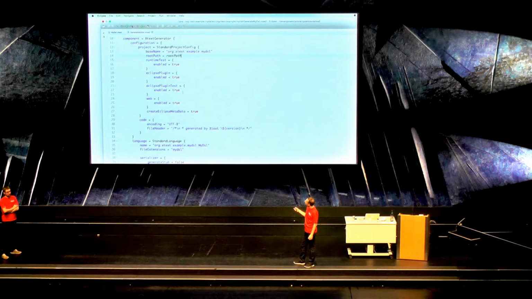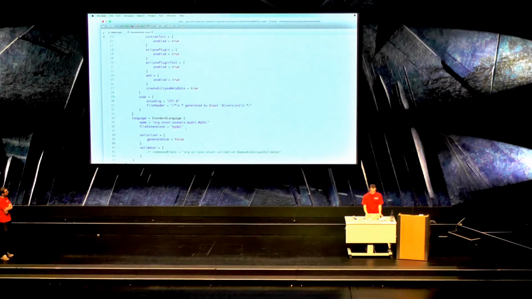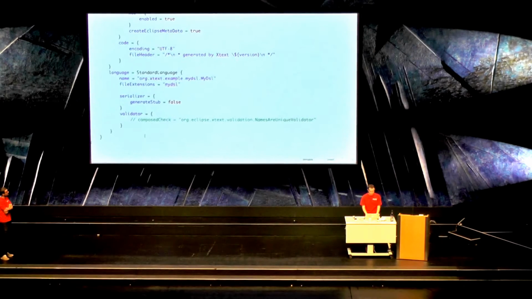And then we have, okay, we wanted an Eclipse plugin. We wanted a web project. And here you can do other customizations, for instance, if you don't like our source layout. And you can also, of course, subclass this if you want and use your own implementation. And then down here, there used to be this super long list of different fragments that you can use for your generator. And it was kind of scary for new users because they didn't really know what all these things did. And also, if they wanted to edit something, they didn't know where to find it. So what we did is we just made it more statically typed. So now you get auto-completion here and can say, oh, OK, I want to change how the formatter works, and then just edit it here. And I'm not a Mac user, as you can see.